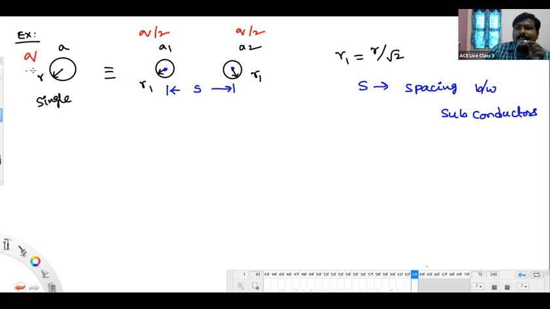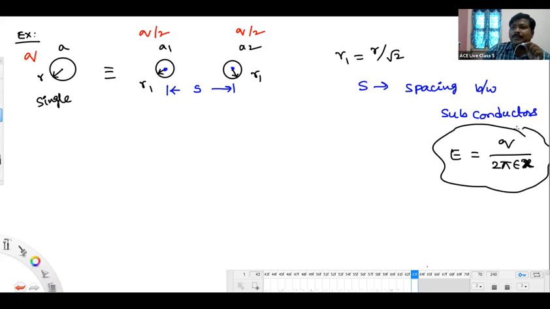See, what is this Q? Is it a line charge or point charge? Line. It's a transmission line conductor, right? So it's a line charge Q. And Q by 2 are also line charges. See, in the starting class, we took up an expression for the electric field intensity, something like Q by 2 pi epsilon into X, at a distance of X from the line charge. All of you remember this? Yes or no? Tell me, please.